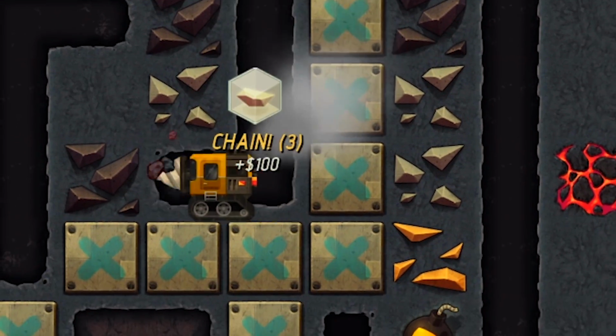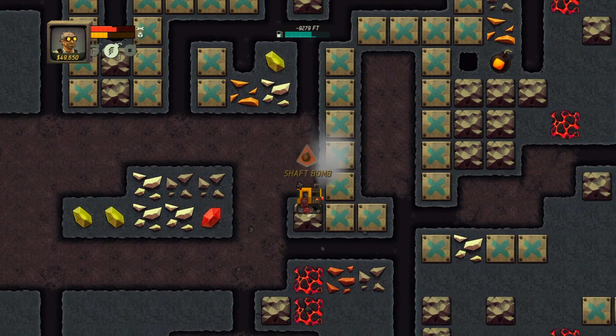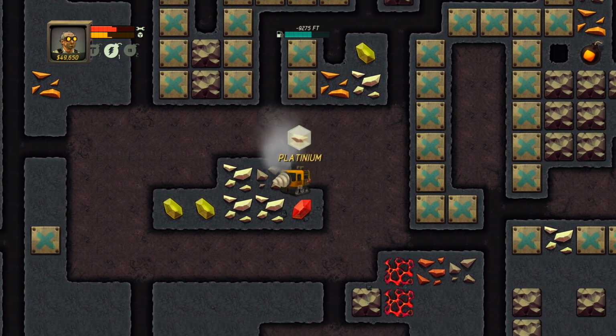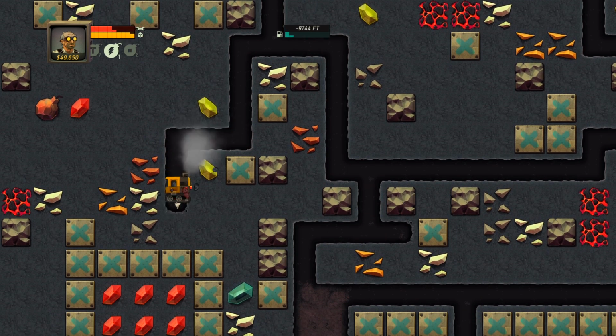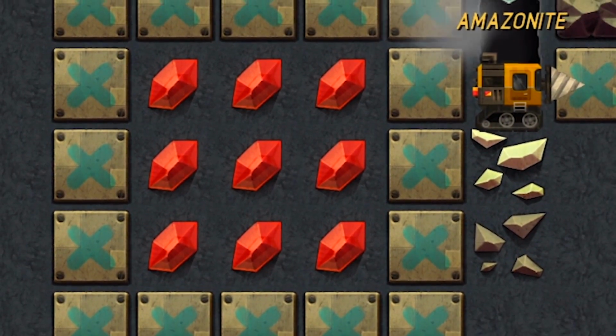This rock drill was definitely worth the $2 million. It's saving me so much on bombs. Nice. It's definitely a big initial investment, but it makes it so much easier for me. Sometimes it feels like I mined all the gems already, and then I find a new area like this, and then I realize there's still tons of money out here to be made.